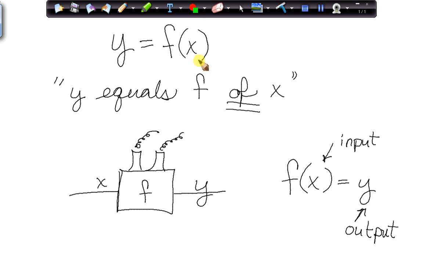Alright, so what is it if it's not multiplication? Well, you can think of it as maybe a factory, okay? So let's say we have a factory, not really sure, let's say a toothpaste factory perhaps. So we have this factory and it has a name, okay? You could call it any kind of toothpaste company, but this particular factory's name is f, okay? f is the name of the factory that's making toothpaste.